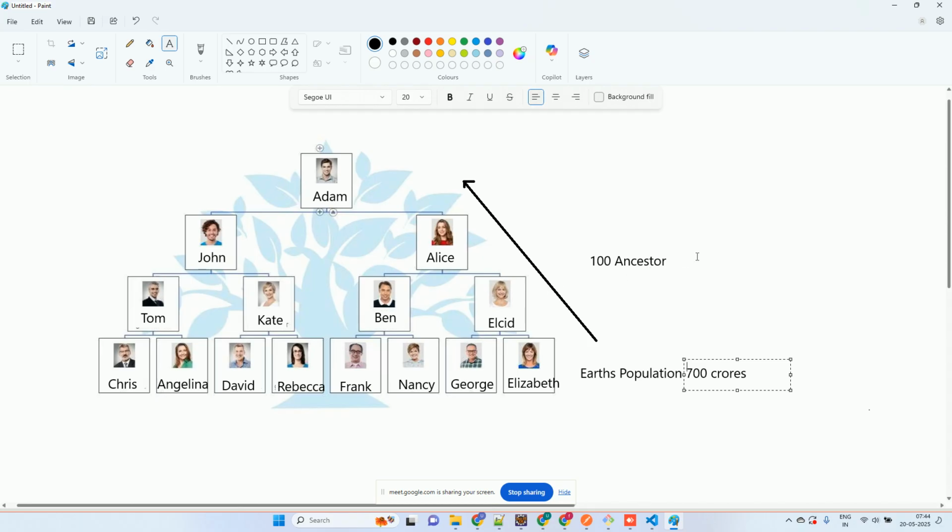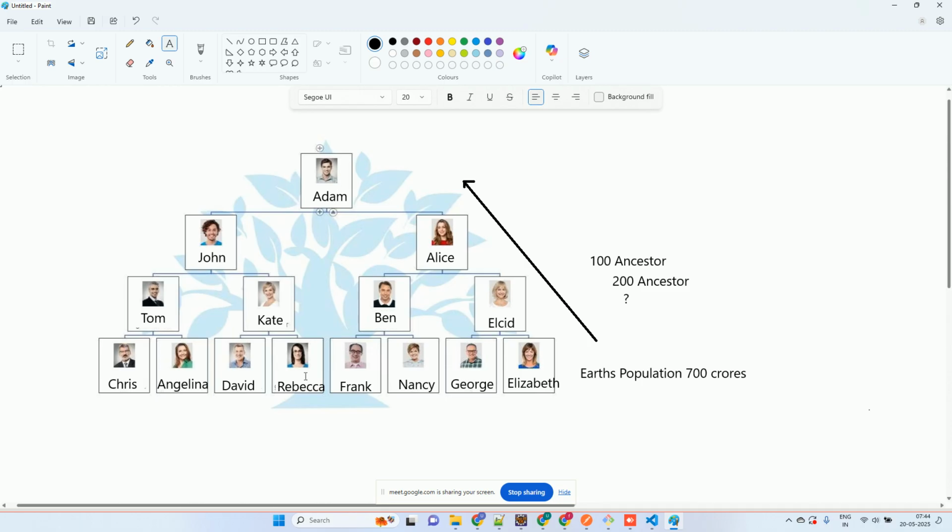Via 100 ancestors, via 200 ancestors, we don't know exactly how many levels there are. But every individual on this earth has originated from Adam, correct? So directly or indirectly, the cycle will link up till there.